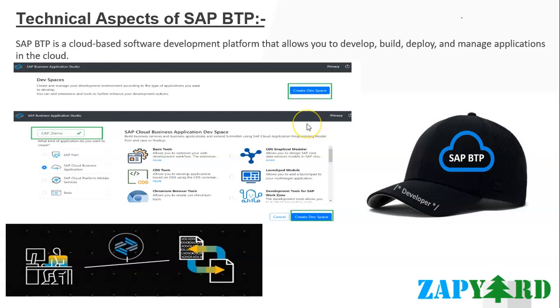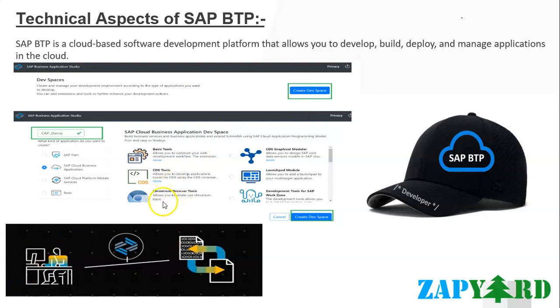Now, talking about the last technical aspect, as a developer, you should look out for services which simplify integration, right? Nobody wants to spend hours integrating and maintaining the system. That's a big boost that you get as one of the technical aspects of SAP BTP. SAP BTP provides a bundle of services under the SAP Integration Suite umbrella, which helps you to seamlessly integrate any SAP or non-SAP solutions, as in non-SAP systems and applications.